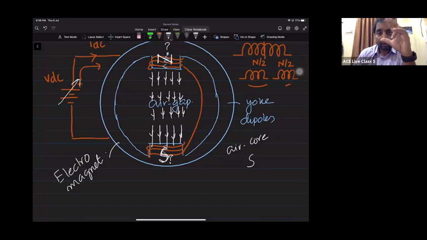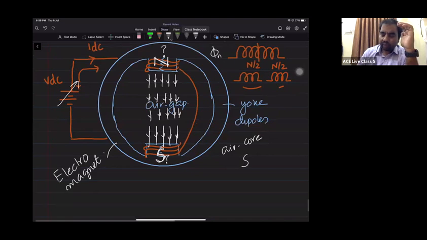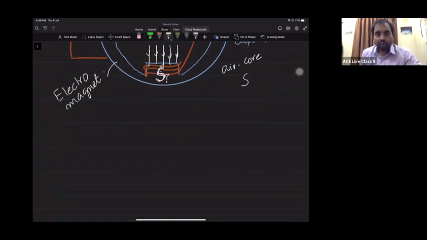Now we are successful in producing one magnetic field, produced by the field windings and the field current. Generally we represent this field as phi m and name it the main field. But only one field is not enough to make the rotor or the armature rotate. We need one more field. Then only the rotating part will try to rotate.